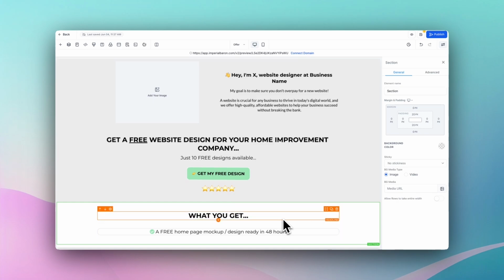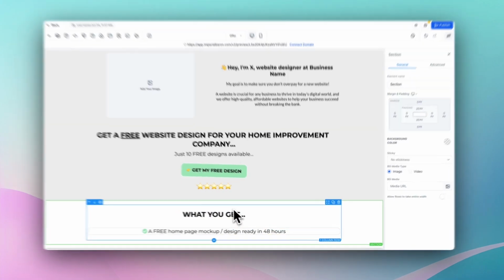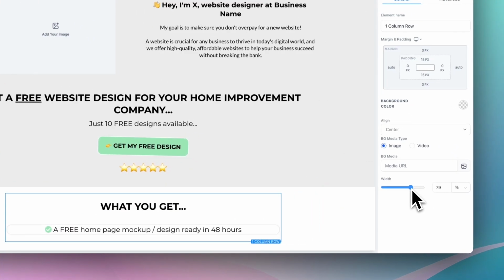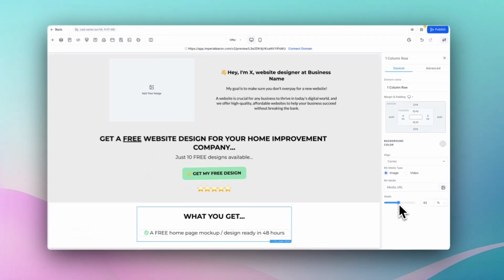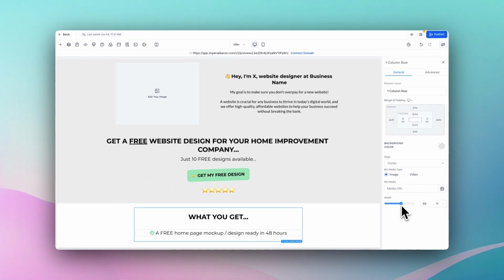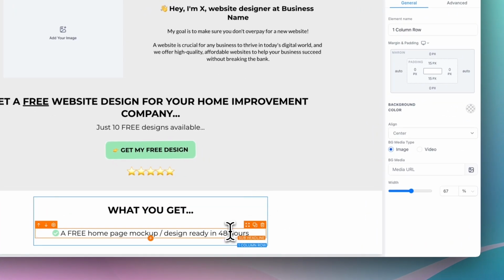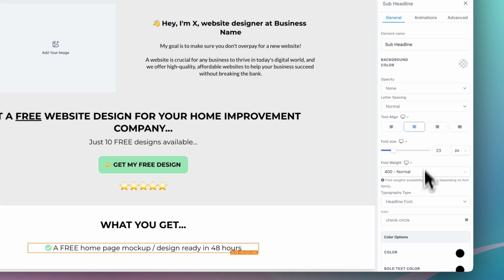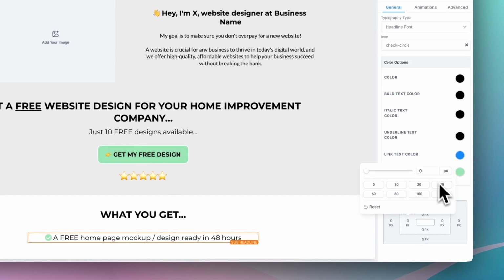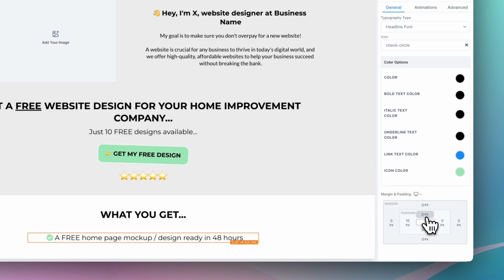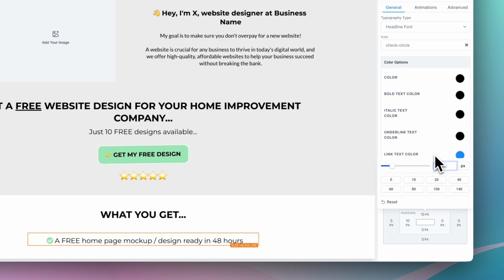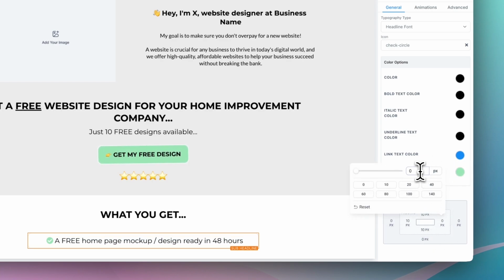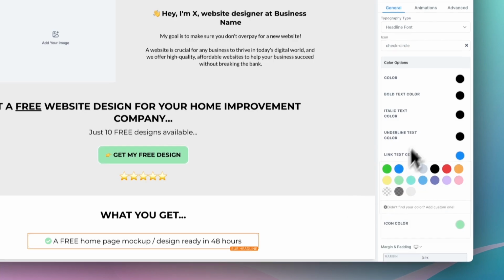And in order for it to look better, maybe we can change this to, let's say 70 pixels, and let's add some padding, let's say 5, maybe 10 pixels left, 10 pixels up, 10 pixels bottom, and 10 pixels to the right.